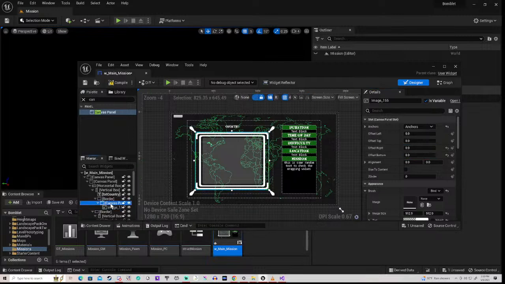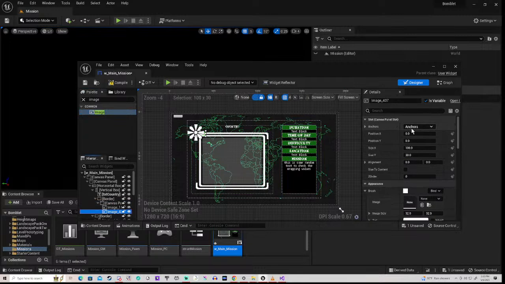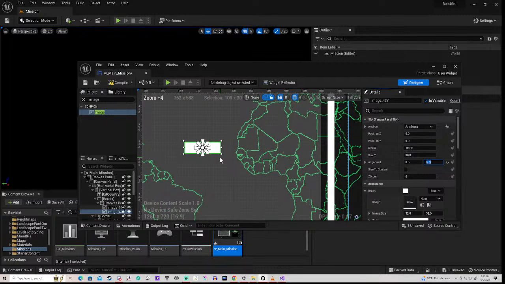And then in our canvas panel, we're going to add another image. Now this actually may end up being another widget, but bear with me for now. We'll put it in as an image first, and the anchor is actually going to be in the center. So that's going to be 0.5, 0.5. So that's going to be right in the center.